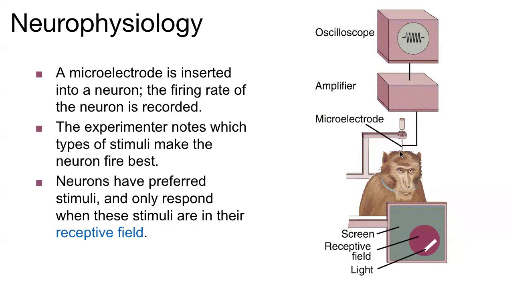You put an electrode into their brain. These are all done in humane ways, right? They're under anesthesia, they get the surgery done. You put an electrode in their brain and you're recording from a specific area, or in this case, from a specific cell. And then you flash light in the environment and see which part of the environment they respond to, and you call that the receptive field of this specific cell. And then you could play around with the light and ask, what is the specific light pattern that this cell responds to?